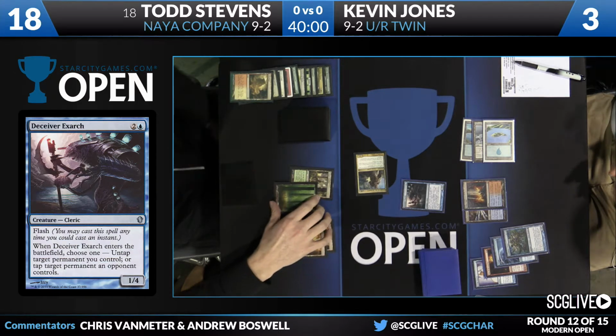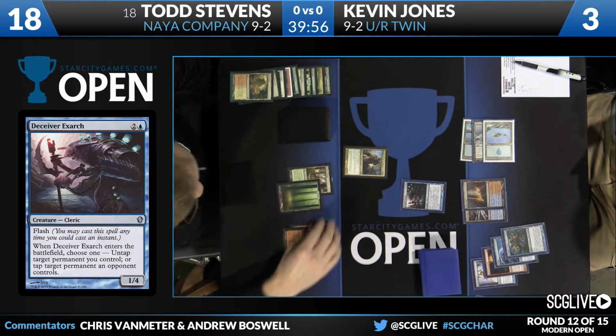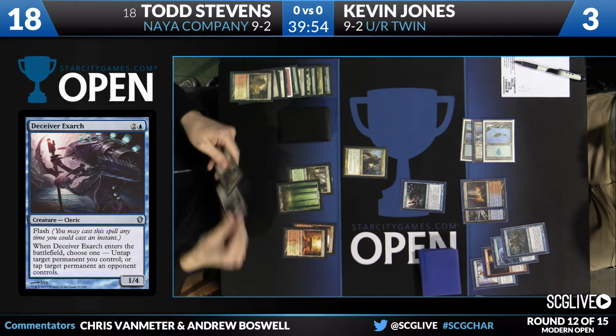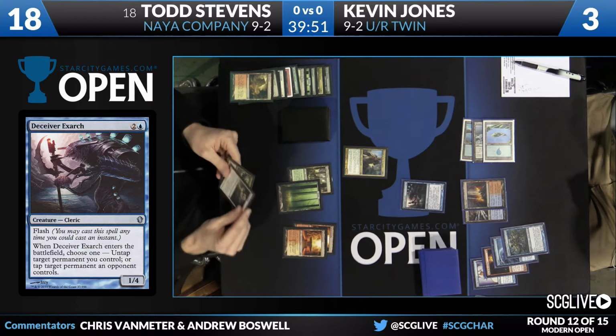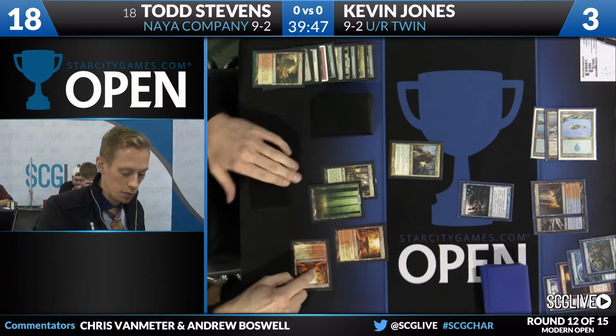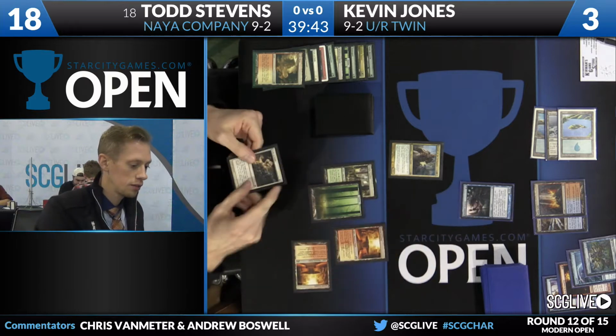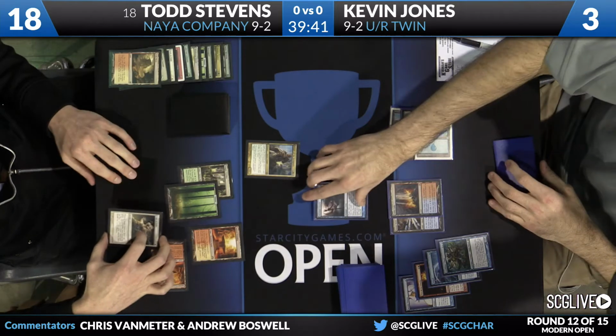So it looks like Kevin Jones has used his Deceiver Exarch to tap down this Knight of the Reliquary in Todd's combat step. He's deciding what he wants to do with it, activate it or not. Oh, it looks like it's a Loxodon Smiter that Todd had drawn and not a Tarmogoyf. So it looks like he might just cash in this Path to Exile now, which isn't a bad idea.